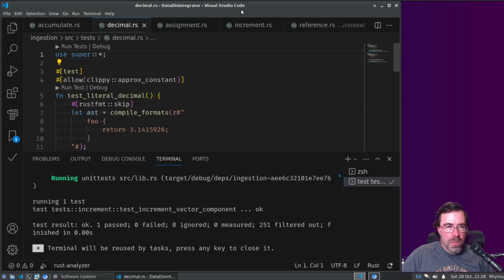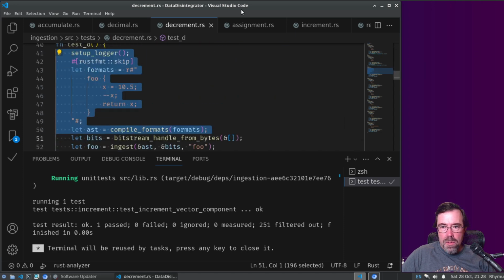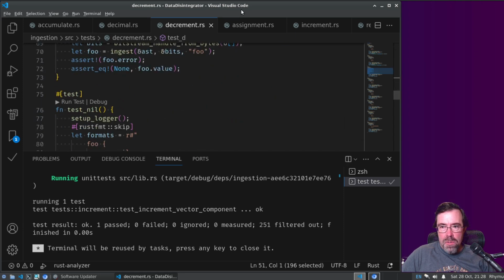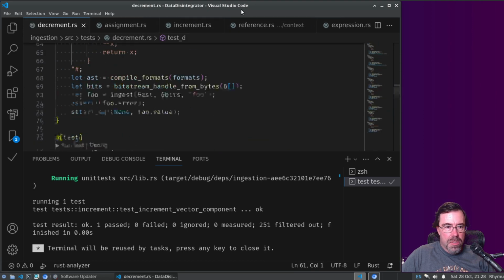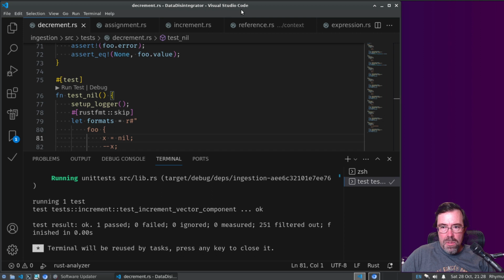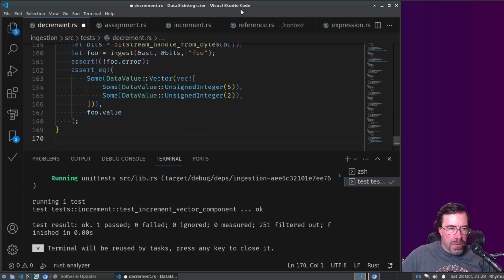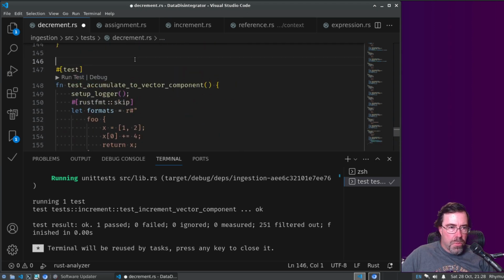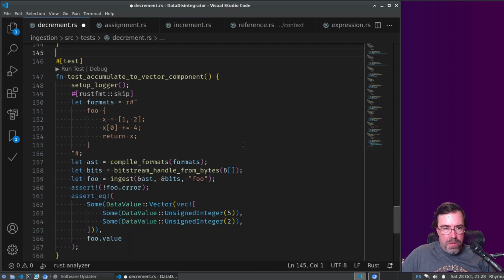Decrement. Okay. I was trying to think about, do I have a key that brings me to the top of the whole file?